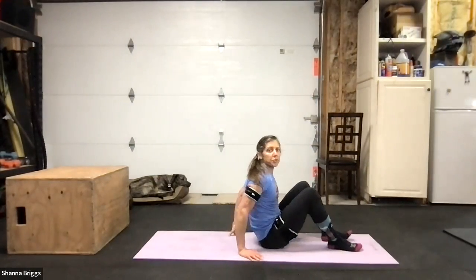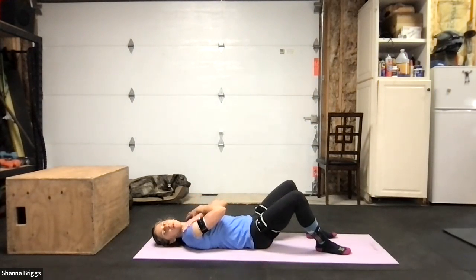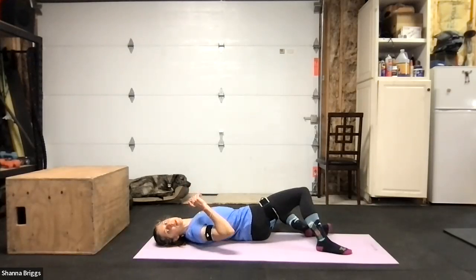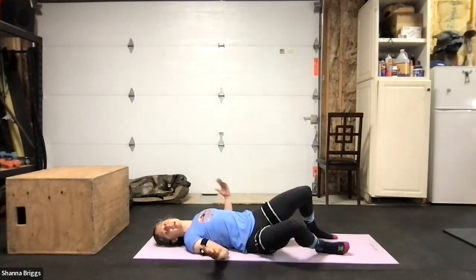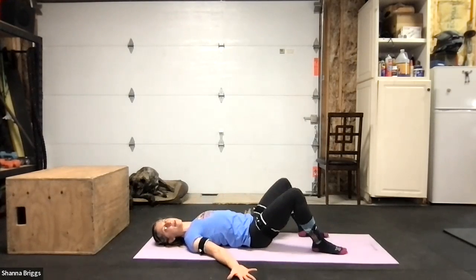As you come on down to the floor, pay attention to your upper body. Our shoulders tend to splay out from us. So you can roll towards one side of the body, really pull those shoulder blades back and down, and then roll towards the other side and pull that other shoulder back and down so that when you are lying on your back, you can have your chest as broad as possible.